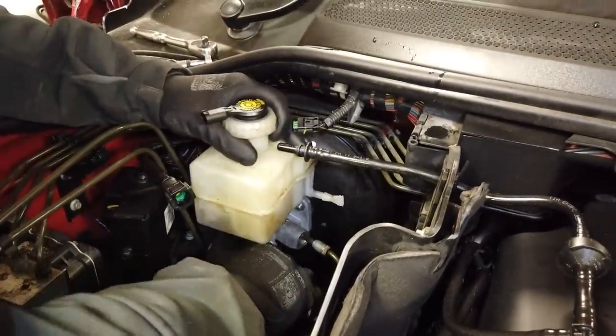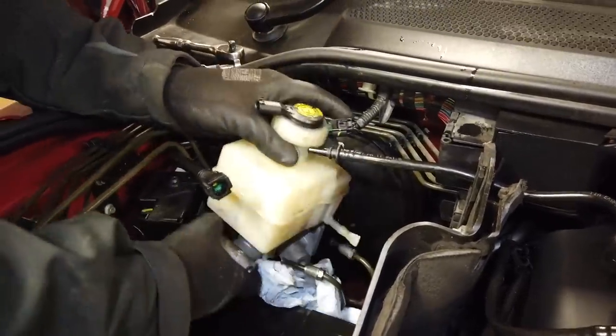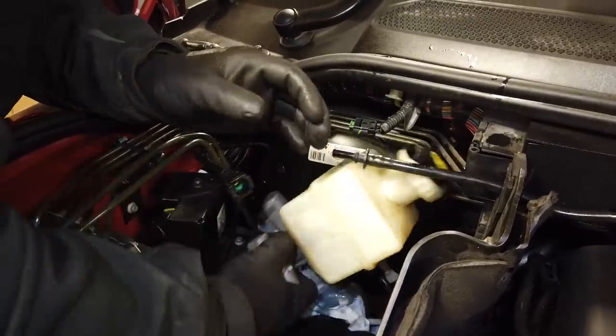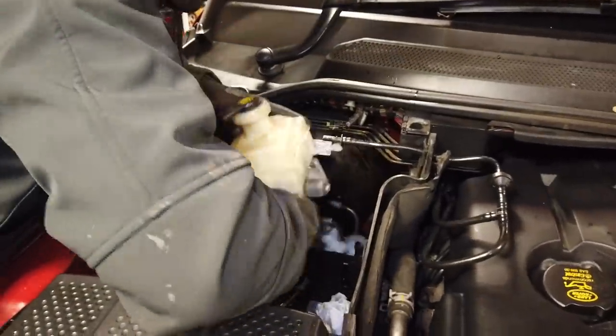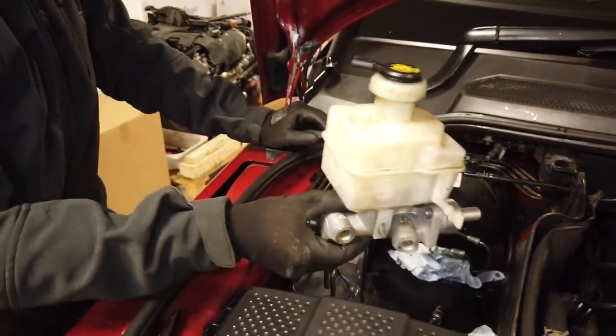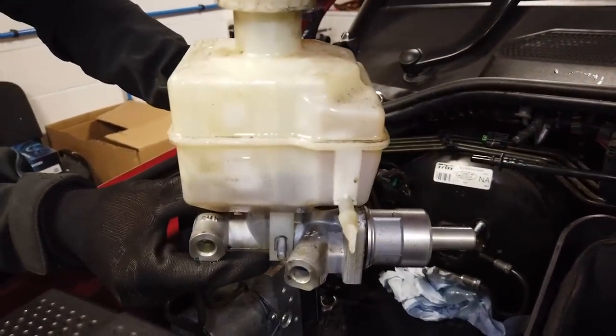He's fighting you, Dan. He's fighting you. That's it. All right. Get it out and let's have a little victory round of applause for Dan. Is that your first master cylinder ever, Dan? Do you reckon you'll remember your first master cylinder for the rest of your life, Dan? I did one on a Beetle. Oh, he's done one on a Beetle. He's a pro, look.